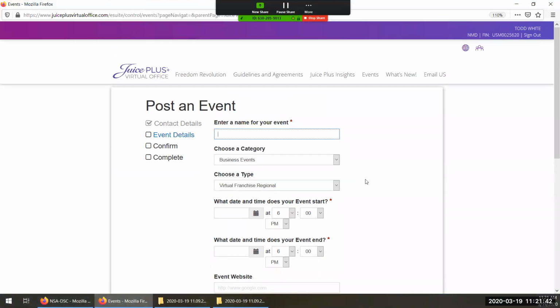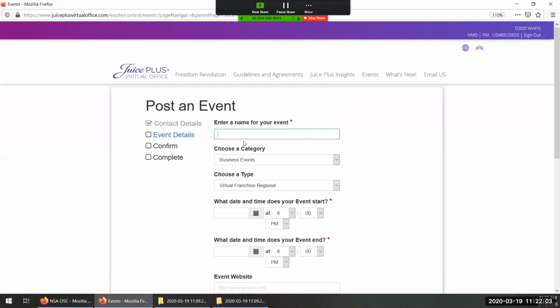If, for example, you don't have the information available, you don't know the name of the event because you don't have an approved speaker yet to list the event name there, because it is required you'll just go ahead and put something in there. If you leave it blank, you're going to get an error message that says it was not able to be submitted.